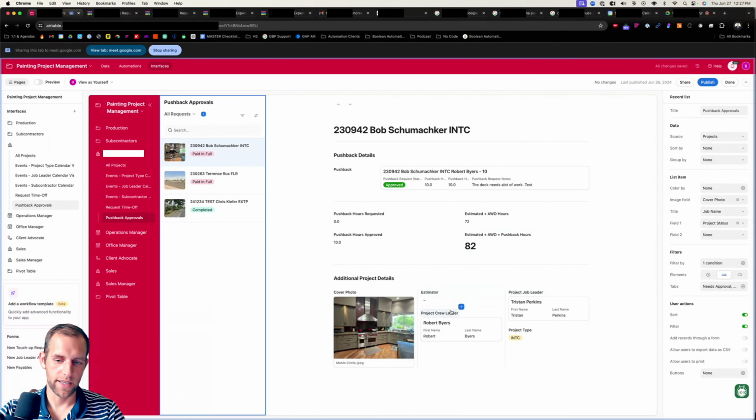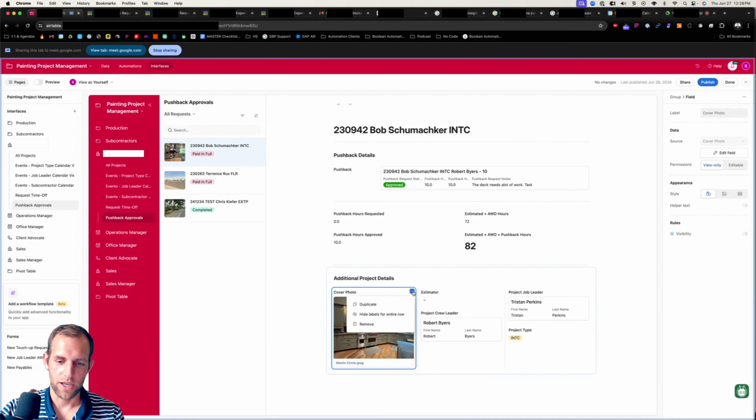So again, down here, is it helpful to see who the estimator was, who the job leader was, who the crew leader was, in this snapshot of making a decision, or is this stuff clutter? And do we just keep it? Even with saying all this, I just want to keep emphasizing there are so many little tiny things, and the goal is that I want to keep bringing these things up, because you might say, I don't care about the cover photo, why do we have that there?